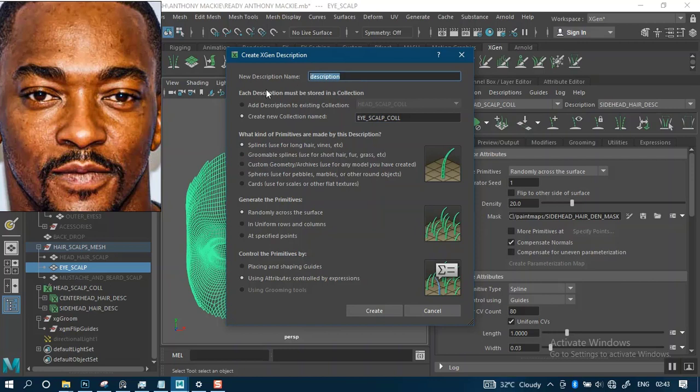The description for this should be eyebrow underscore this. Then for placing and shaping guides, random across surface, lines, just completely fine. Then click on create.